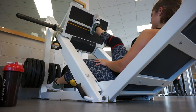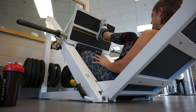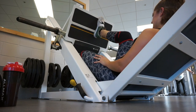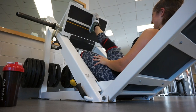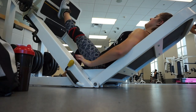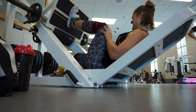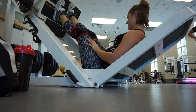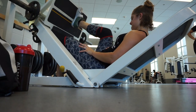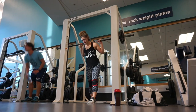This is the single leg leg press. There are two ways to do this — sitting sideways or the way I'm sitting here. This is 10 reps for three sets on each side. The way I'm doing it directly uses my quads and hamstrings. If you sit on the side it allows you to use more of your glutes. Today I was focusing mainly on quads and hamstrings, building strength there. I keep my foot toward the middle of the platform so I can push evenly.